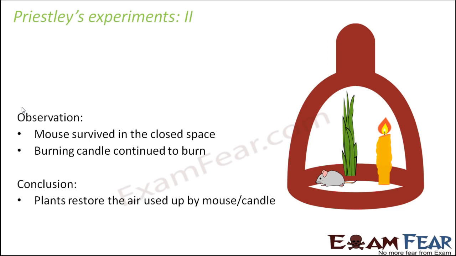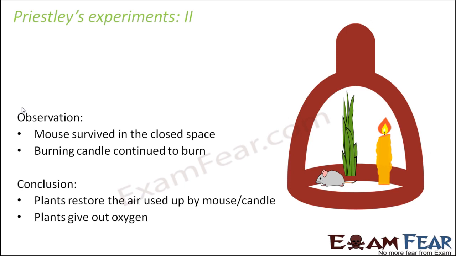What he meant was, plants exchange gases. That means plants give out oxygen. So this is how one piece of information was received, that green plants give out or release oxygen, and this oxygen is utilized by other animals.